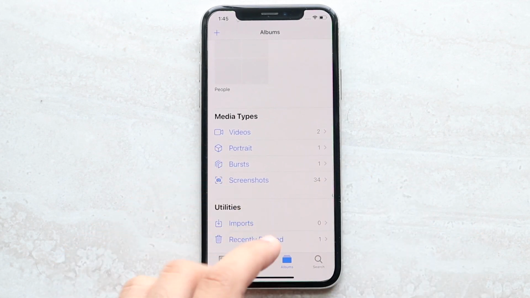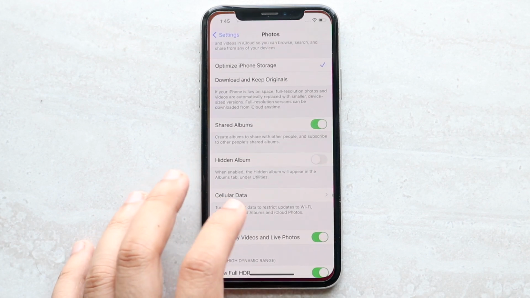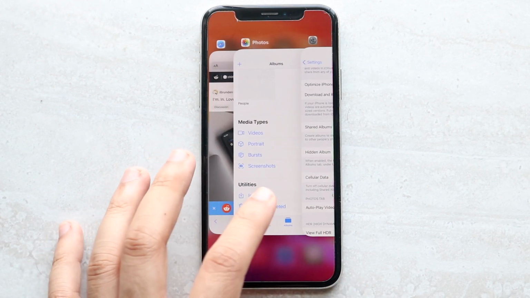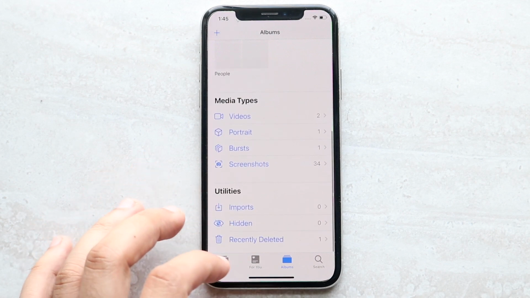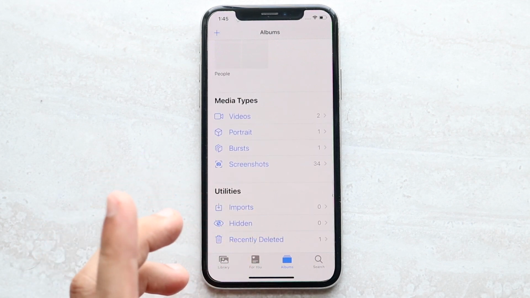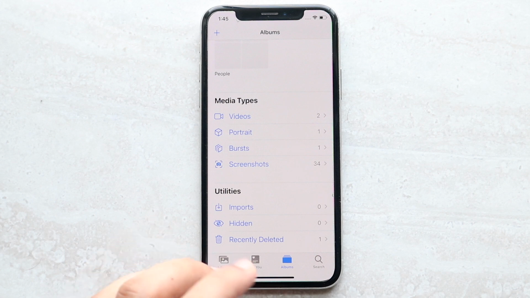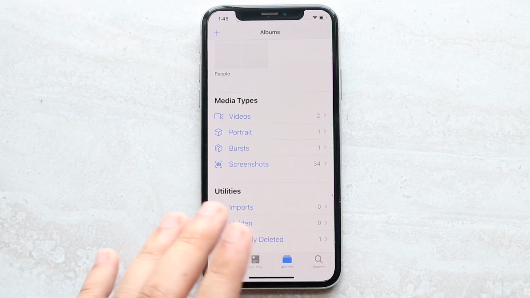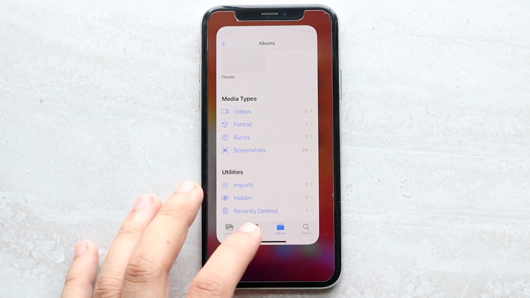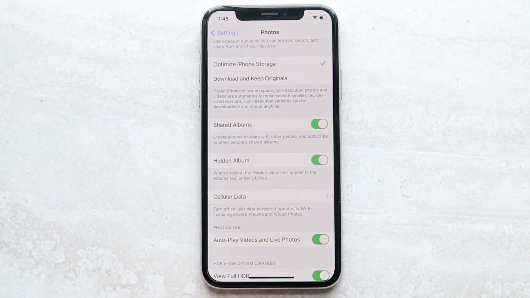Now in order to go back into your hidden library, all you'd want to do is just go here, enable this, hop back out, and it'll basically be here again. So you can go back and forth. Now, if you're doing this every day, maybe it'll be annoying, but if you're somebody who just doesn't want anybody seeing your hidden photos, then you can go and hide that specific thing right here, which is really cool. So that's exactly how you hide the new hidden photos.